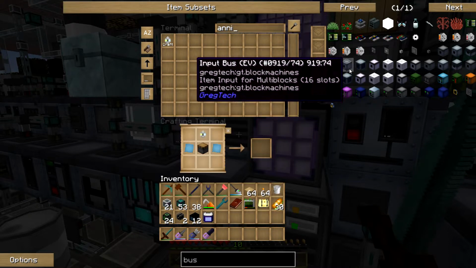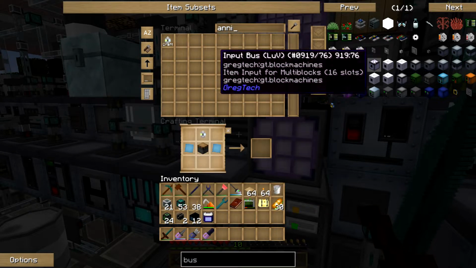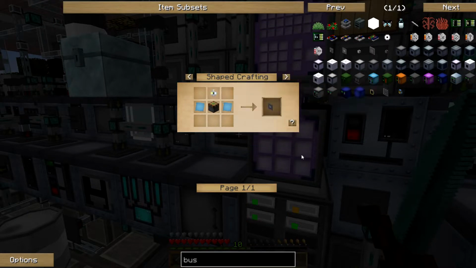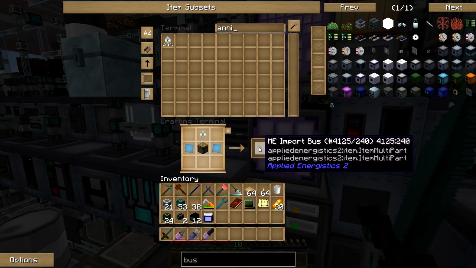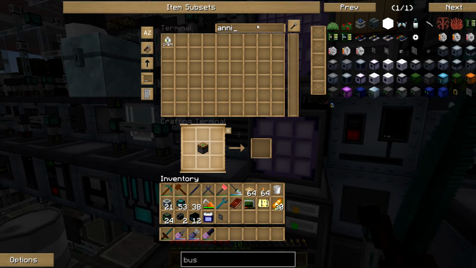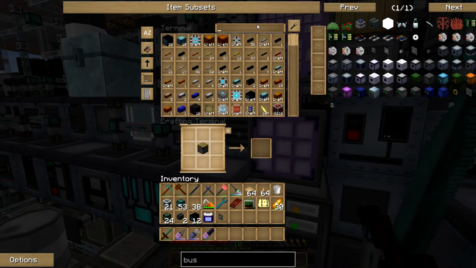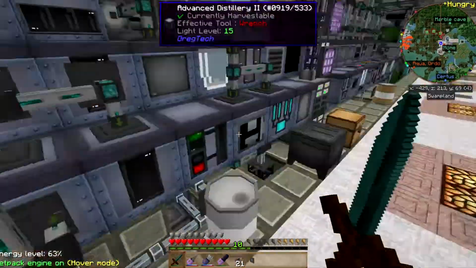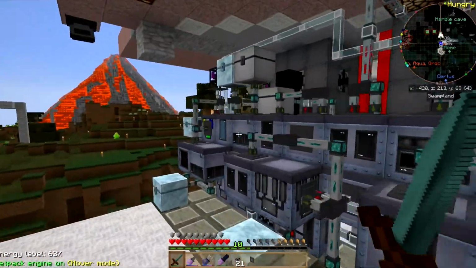What? Is it not an annihilation core? Annihilation core. Oh, it was a different piston? I don't know. There we go. And then I needed my glass cable. Oh, and I guess I can get a piece out of here.